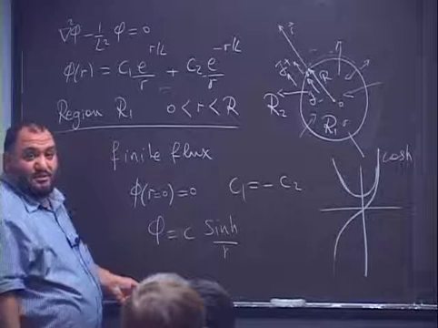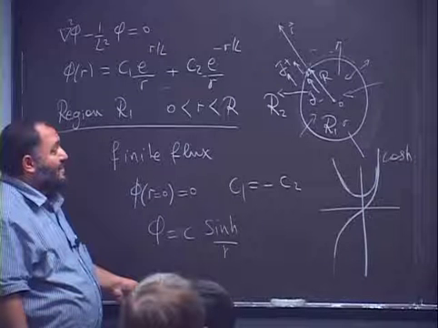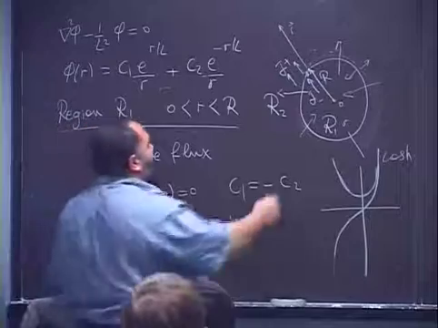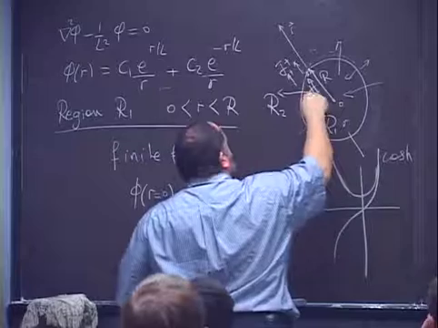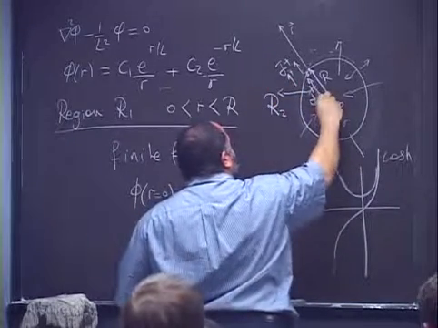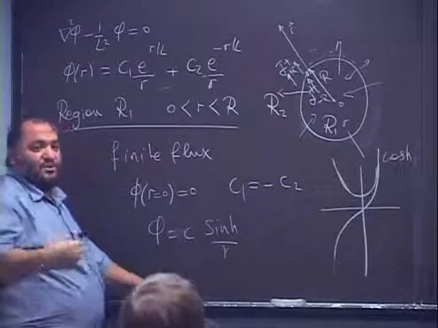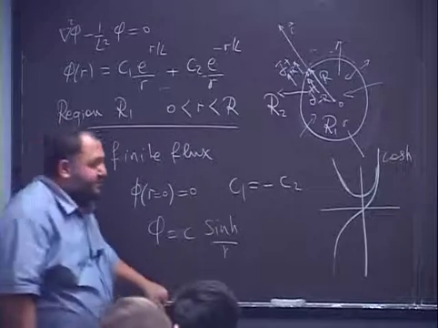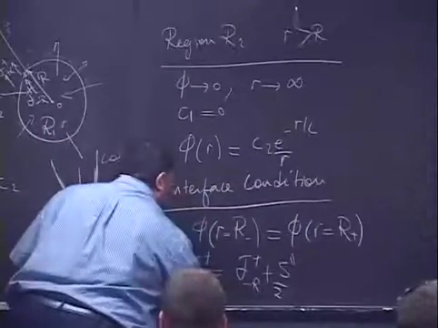Are you saying that J plus is the current going out from the surface and J minus is the current going out from the origin to the surface? No, this is J plus for all, in this direction, but J minus means minus R, and J plus is plus R. In the region minus R inside the sphere and plus R outside the sphere. Okay, so this is R, this is minus R, this is plus R. Thank you.